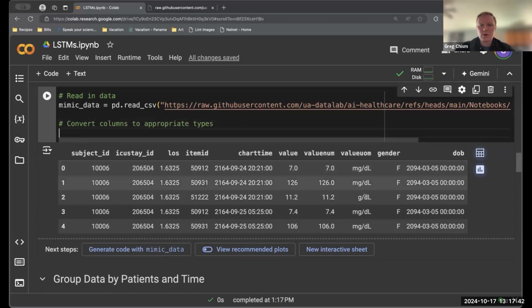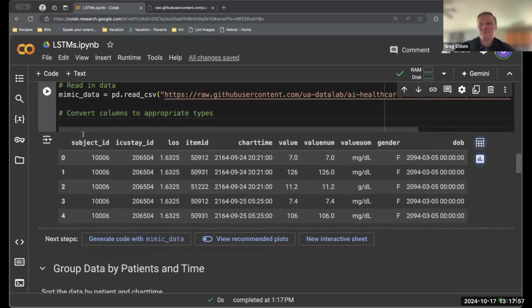The first thing we want to convert is we're going to focus on this LOS, length of stay, and this is in days. So it's 1.6325 days right here, for instance.